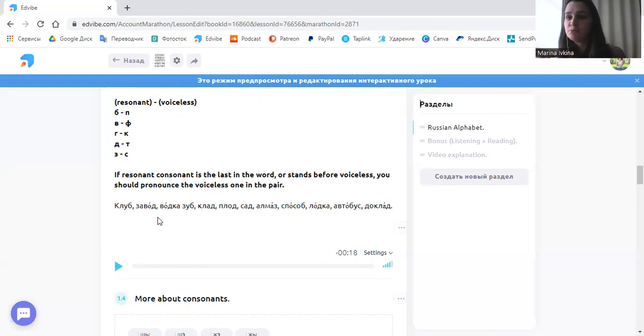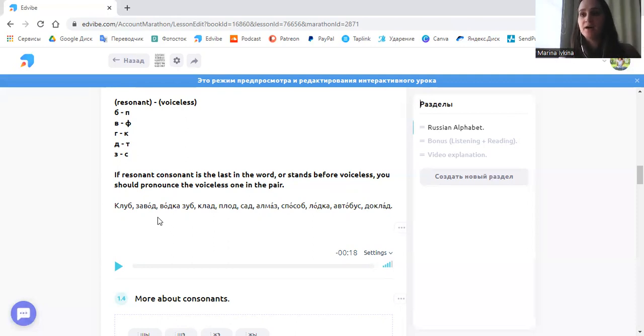You can't say клуб открылся, that the club is opening, with a b. Клуп, because it's the end of the word, and our phonetics is made in such a way that we swallow the end of the word. The same happens in the Russian language, but we are not swallowing.